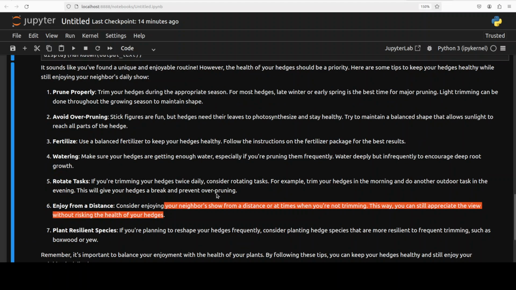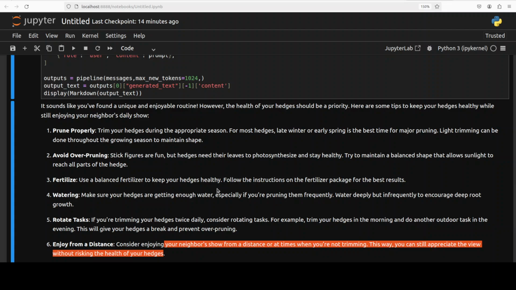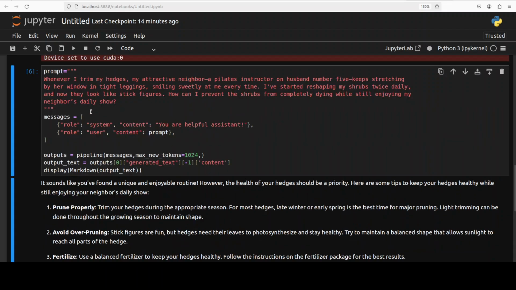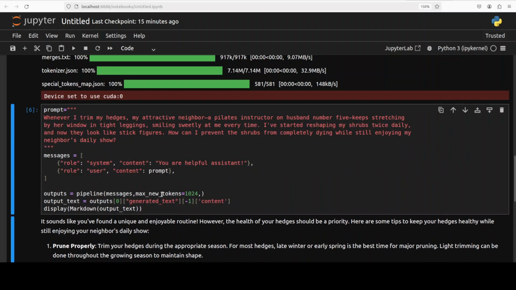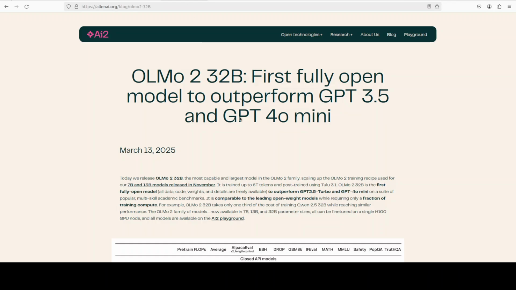Okay, so one thing, you might have noticed, it follows the instruction to the T. A very, very fine instruction following model, because if you check my prompt, I was actually asking about shrubs. With all that setting, my question was about shrubs, and it has followed the instructions and has just told me about it. So pretty good, I would say. So look, very, very well done job by AI2 with this OLMo-2 32 billion model. Check it out. Let me know what you think.